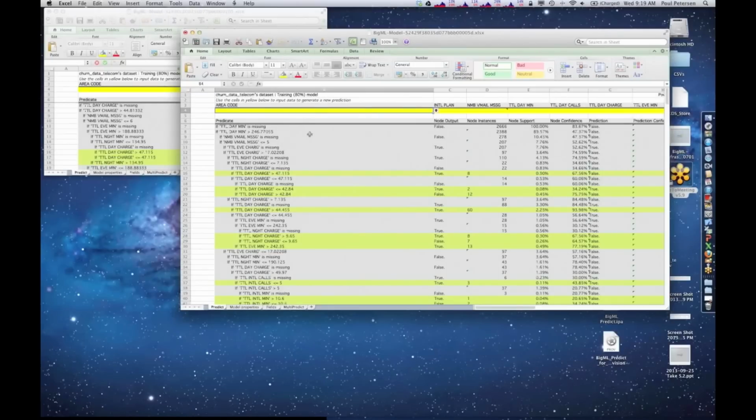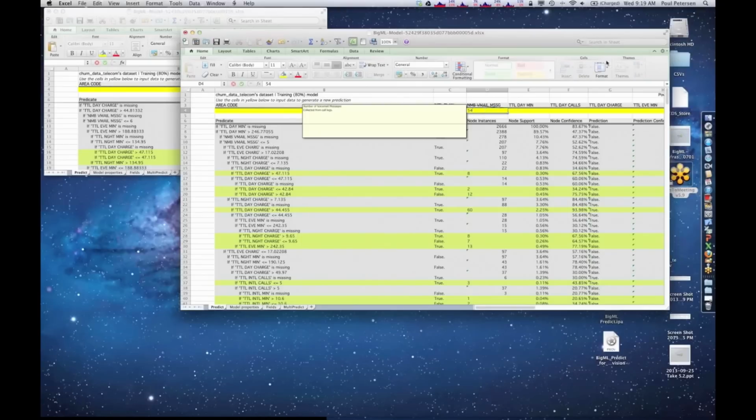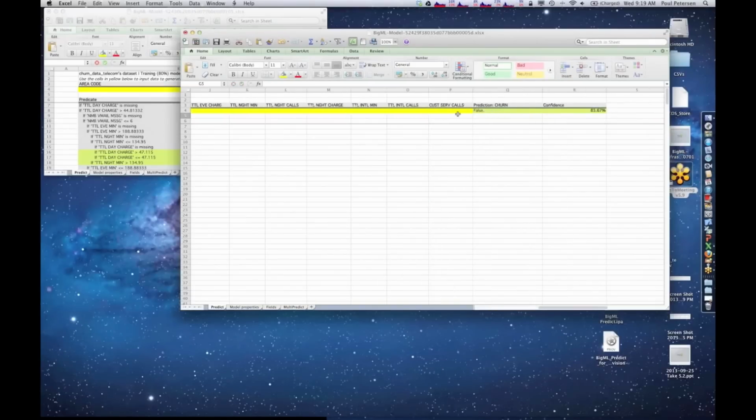This is what we get: we can make predictions on this model right here. So we can put in, this is area code 415, number of voicemail messages 54. Maybe they made 34 day calls, and just with that data alone, we're seeing a prediction of customer churn false with a confidence of 83%.